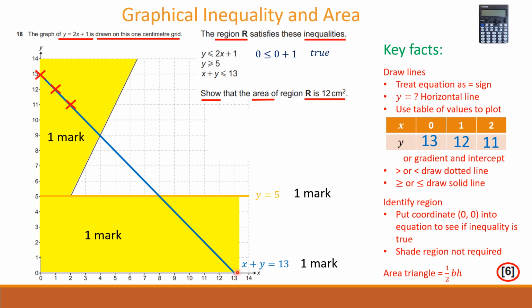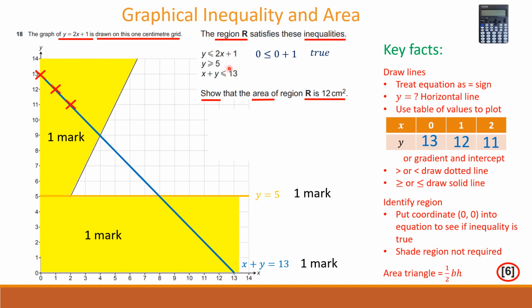You will spot that if you've got an equation where it's x plus y equals any value, it will always go through the number 13 on both axes. So whatever number is here, it will be exactly the same, and it is a line that goes diagonally between these 2 points here. Now if we rearrange this equation, to give me y is equal to 13, take x from both sides, gives me y is equal to 13 take away x.